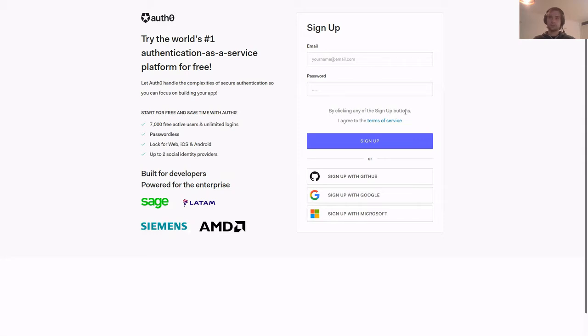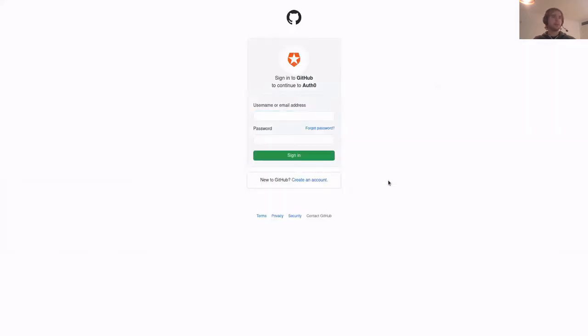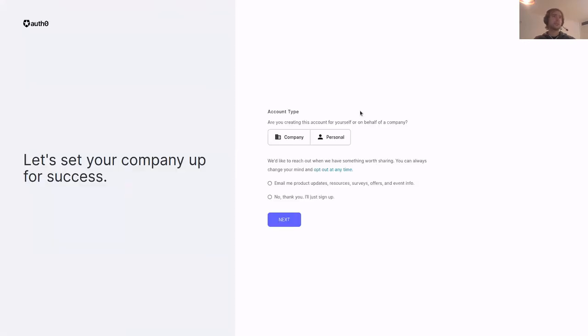An alternative approach is to use a single sign-on solution such as OpenID Connect at the bottom here. Here, users authenticate to an identity provider that will later authenticate the users to other services. In this case, we have GitHub, Google, and Microsoft as identity providers. So let's go with GitHub here. I'm now being redirected to the GitHub website, which is my identity provider. I have to authenticate using my login password combination. I click sign in, and then I'm being redirected back to the service. So this is done, and I can use my account.